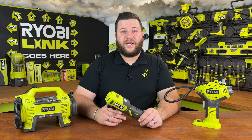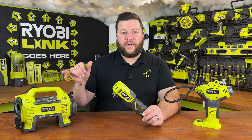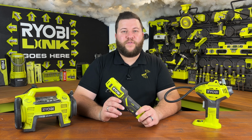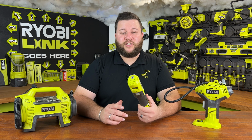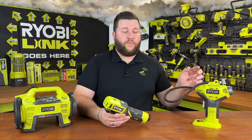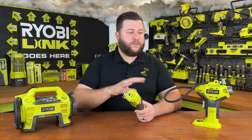For your car tyres, if you're doing any more than sort of 5 PSI, I would definitely always use this one every day of the week, as you can set the PSI and forget about it and let it pump up. Where this would be really handy is if you're going to a kid's sports game, you could pump up the balls while you were there, and it's super easy just to put in your bag and take out when you need it. This one as well is always super handy just to keep in the back of your car, because that'll pump your tyre up a lot quicker than this would, but not as convenient as this one for space and storage.